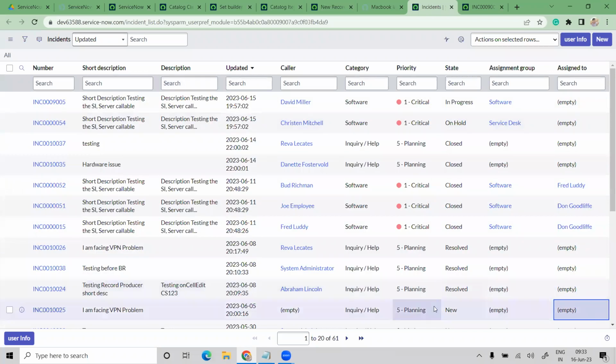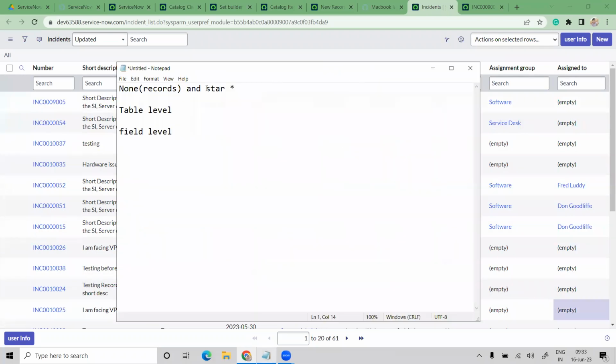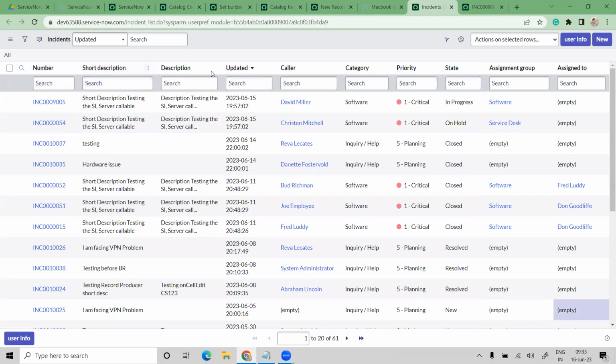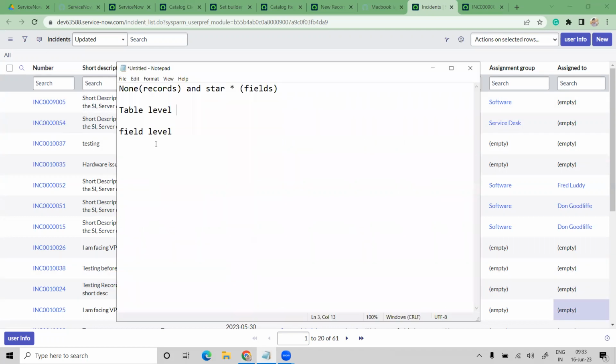Whereas if I go with star, star is for fields. If I define a star ACL, for example incident dot star, then it will be applicable for all the fields in the incident table. If it is incident dot none, it is applicable to all the records.